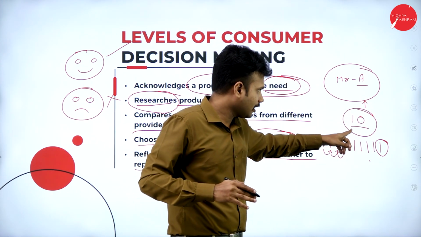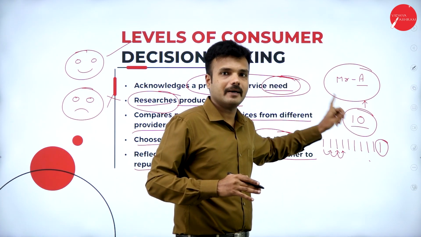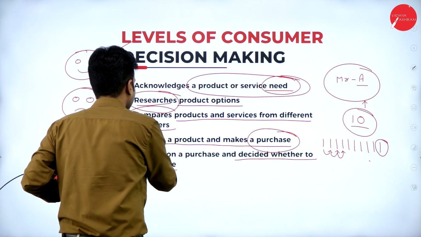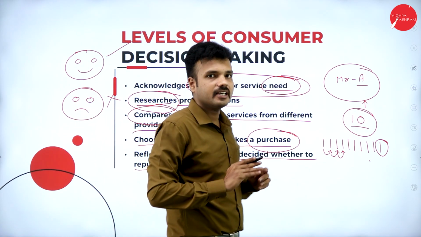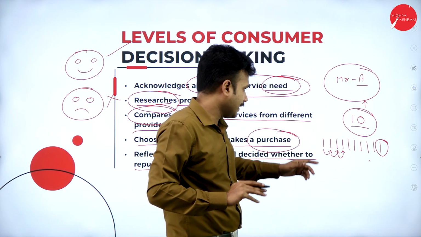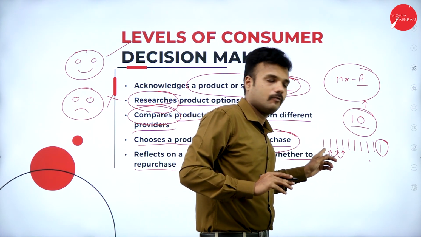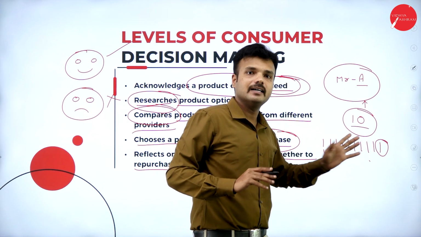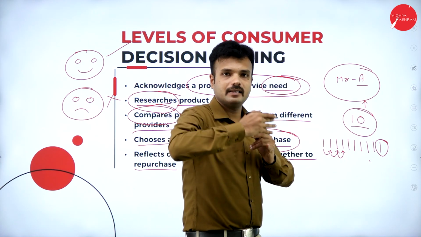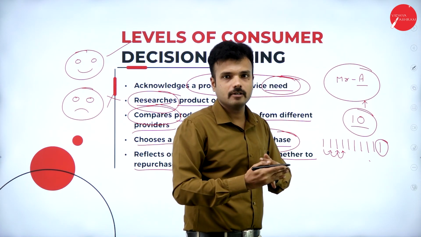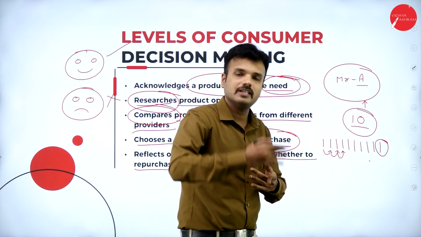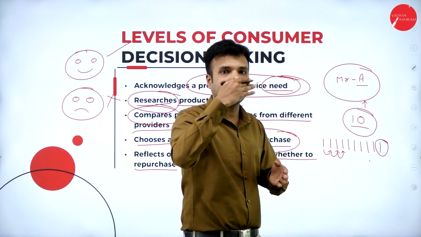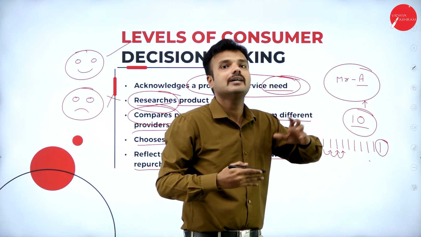As we know, he cannot purchase all 10 bikes, so he can purchase only what? A single bike. To purchase a single bike, he makes a comparison, that is, an evaluation of one bike brand with another bike brand. For example, he compares bike 1 with bike 2, bike 2 with bike 3, bike 3 with bike 4. He compares the bikes based on capacity, performance, mileage, service, brand image, and budget, right?